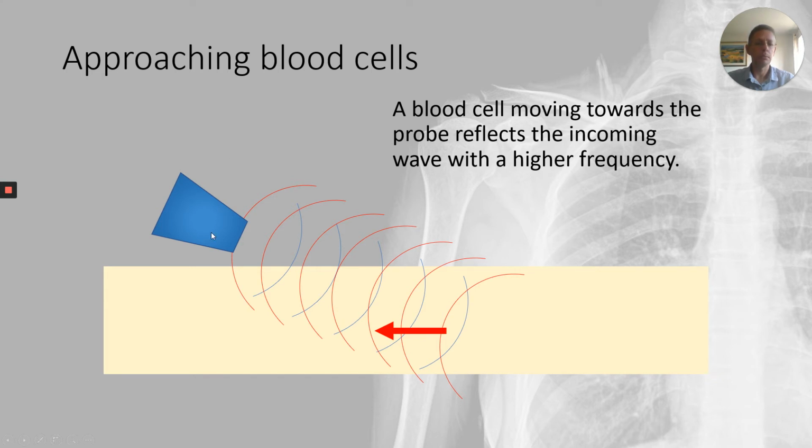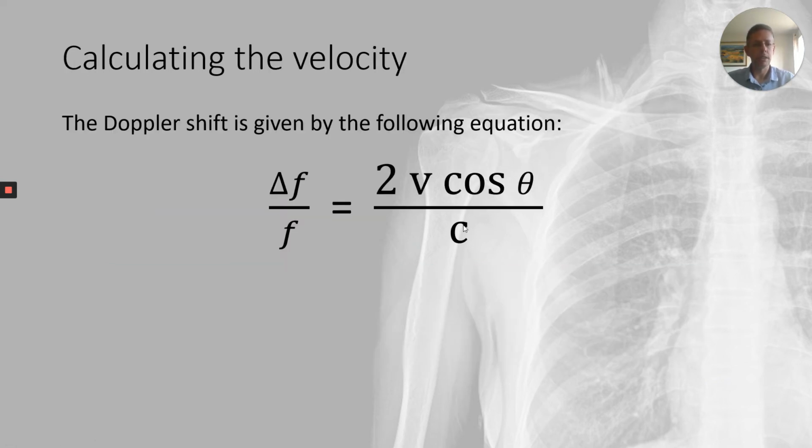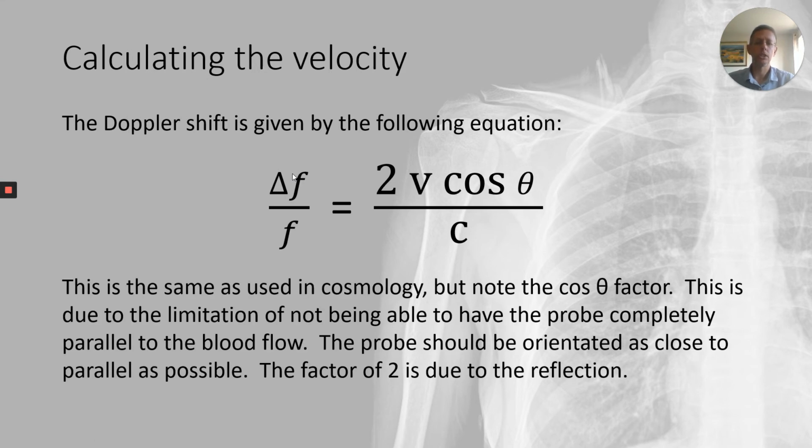However, if we were to move the probe up here to the 90-degree position, then we would find that there would be no effect because the blood would be moving perpendicular to the direction of the waves, and therefore there would be no shortening or lengthening of the wavelength in between reflections. And you can see from the formula that if we set theta to be 90 degrees, cos of 90 is 0, and we would get 0 change in frequency. This formula will be given to you on the datasheet. I just need you to make sure that you are comfortable using it.